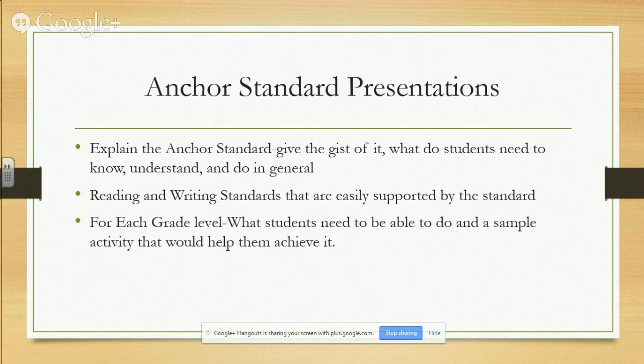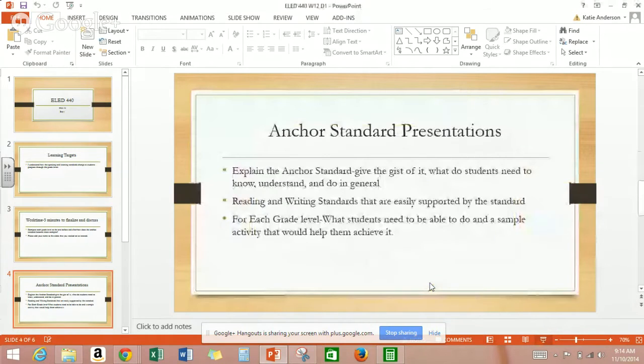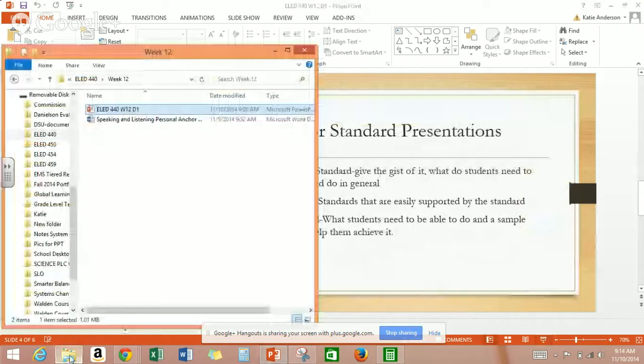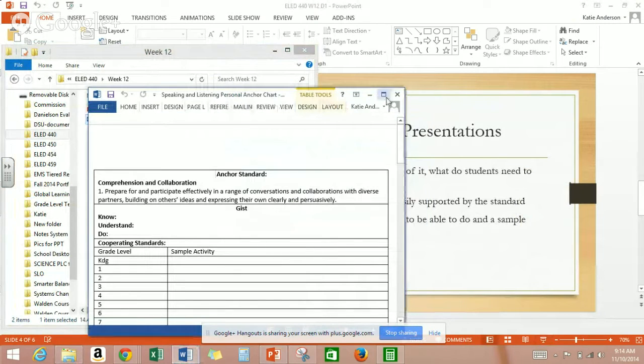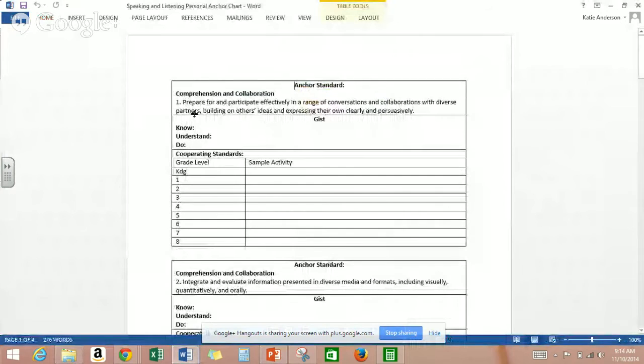Essentially what's going to happen on Wednesday is that you are going to be filling out a personal anchor chart, which I'm going to pull up here to show you, for each standard. As you can see, this would be the first standard, and it says the standard itself on the anchor chart: prepare for and participate effectively in a range of conversations and collaborations with diverse partners, building on others' ideas and expressing their own clearly and persuasively.